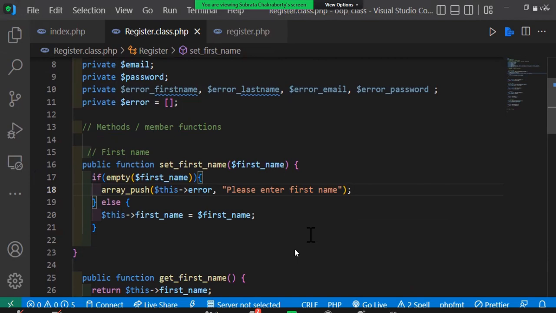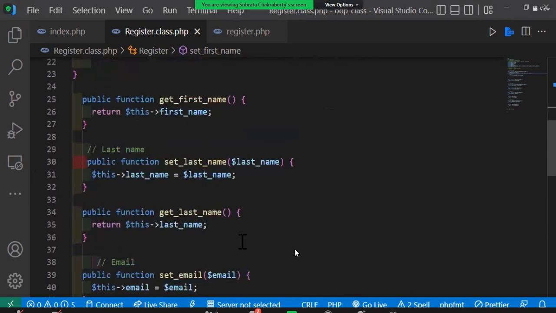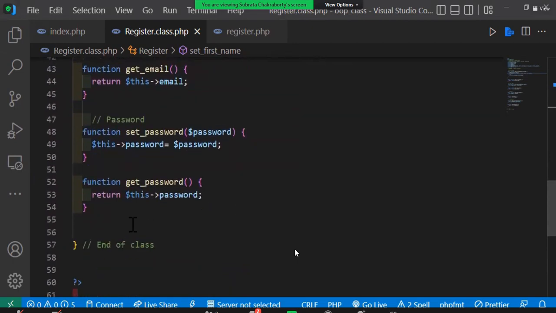If there is an error, print them. Else, don't print them. So the length check can be used to check whether the error contains any value. At some point you can say display error, for example. You can create a public function called display error.